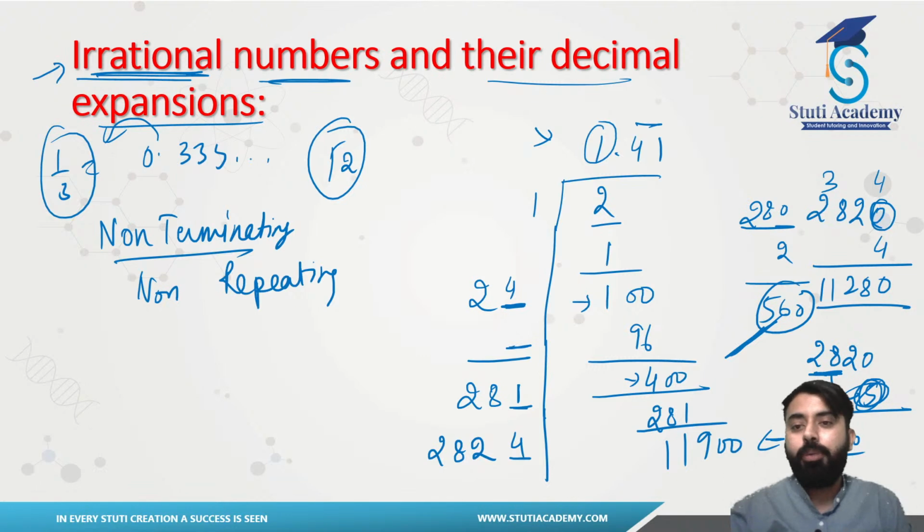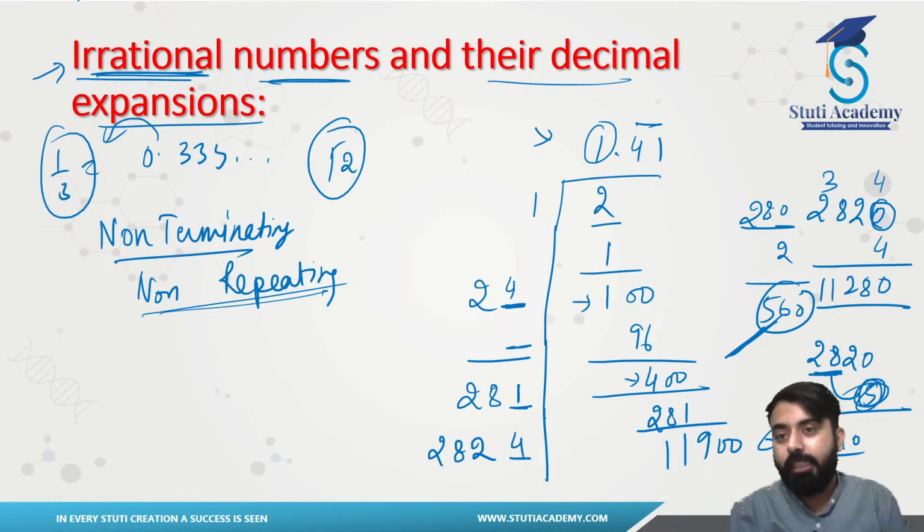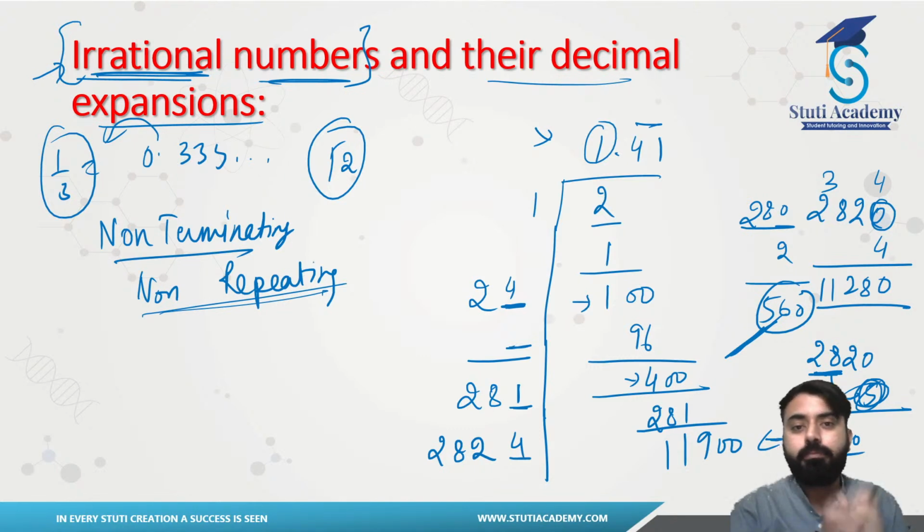But while you have something which is non-repeating, remember that that cannot be represented in the form of p by q. So ultimately a picture should be in your mind that that number has to be an irrational number. So keep in mind, irrational numbers have non-terminating and non-repeating decimal expansion. I'm again repeating, non-terminating and non-repeating. That will be the major thing that I want you guys to understand here, because everything that we do from now on regarding this exercise, that means your exercise 1.3, I guess, will be based on this one. So you have to figure this one out and remember that every time. So let's move forward with this.